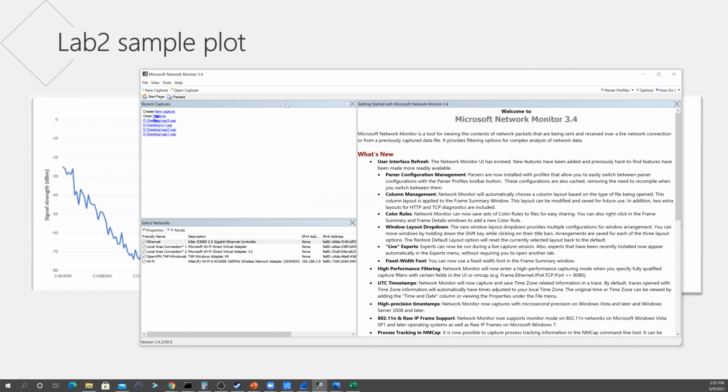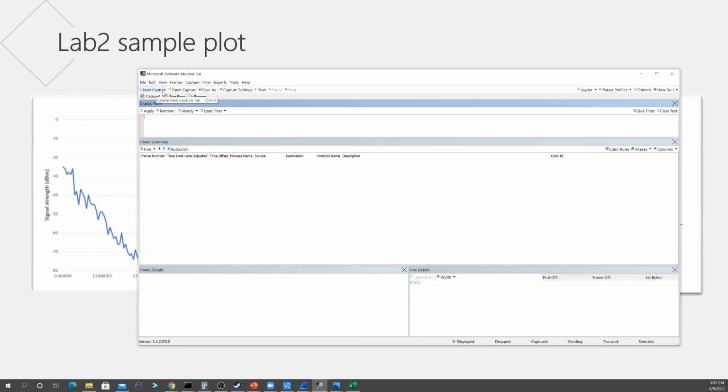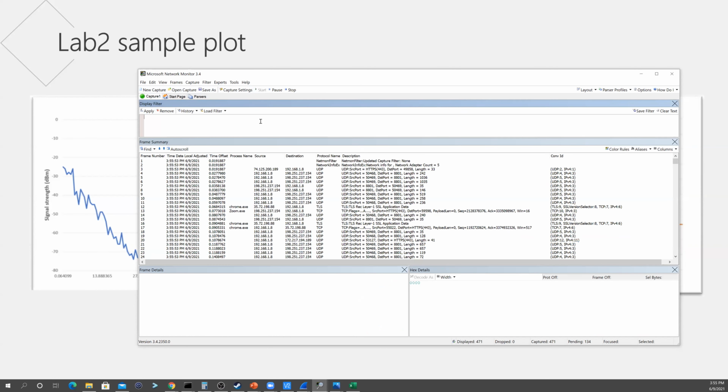So if you are using Windows 10, just open this monitor and click, let's say, New Capture. Then press Start, hold your phone, move away from the computer slowly, and then move back to your computer. That's all.